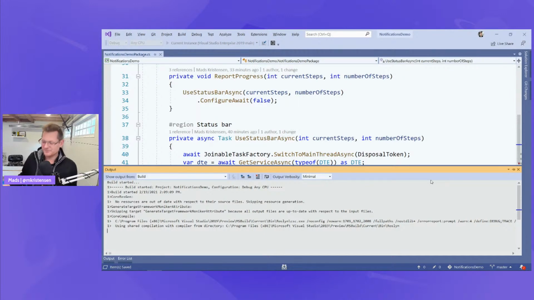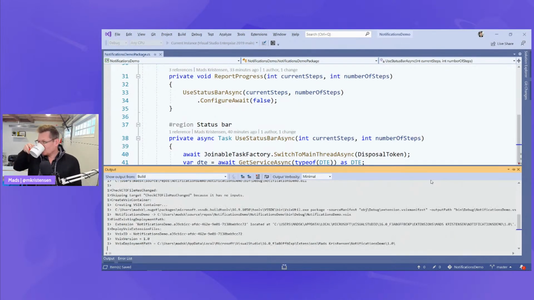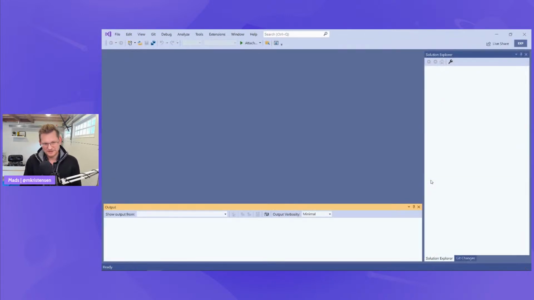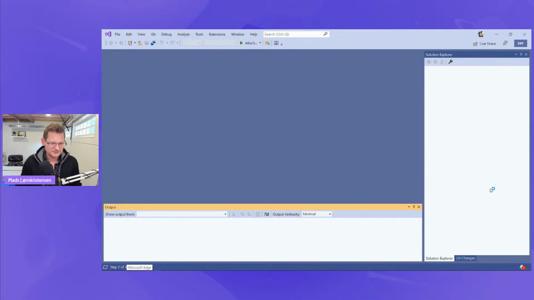With all these demos, I'm going to just run everything, and then it's automatically going to kick in. So this is the experimental instance. It's taking its time today. Okay, here we go. So look at the status bar. Step 1 of 3. Oh, step 2 of 3.